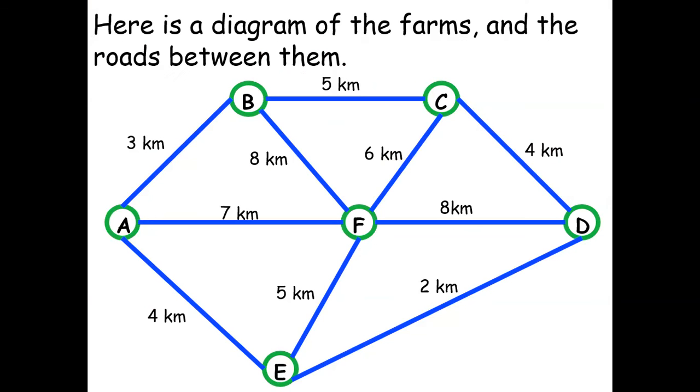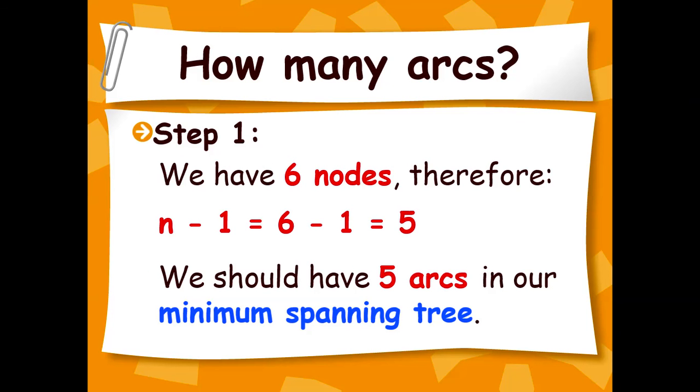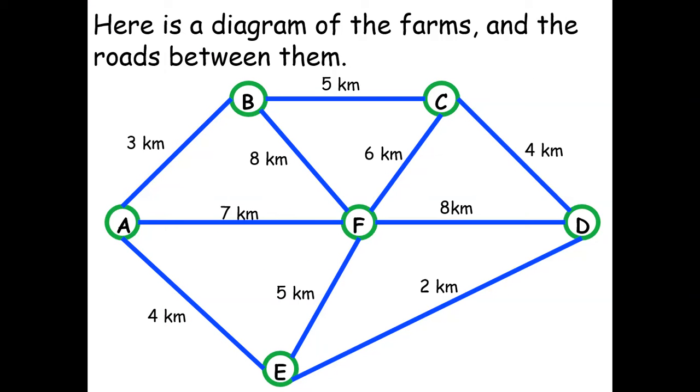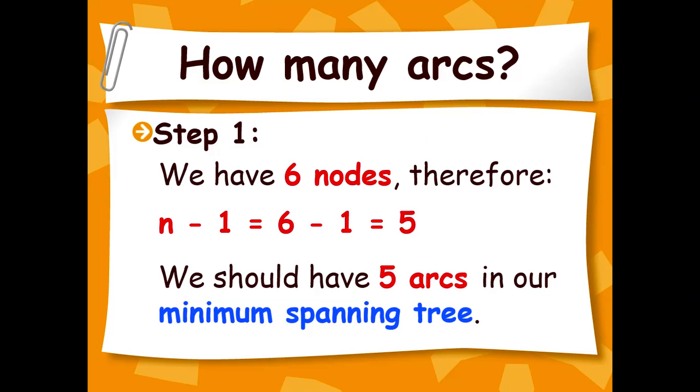So those are the two really important things to look for that tell us this is a minimum cost spanning tree problem. So here's our farms. All right, and we've got roads that go between them, and remember the distance on there, so all the numbers on the arcs represent the amount of cabling that would be required to connect these different farms together. So the first thing I do, step 1, is to find out how many arcs do I need in my solution. Okay, so let's go back here, A, B, C, D, E, F. That is 6 different nodes. So if I've got 6 different nodes, then I'm going to take one away from that, and that tells me I need to have 5 arcs in our spanning tree.